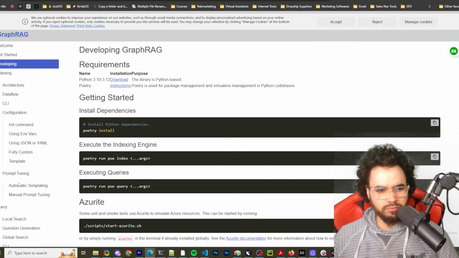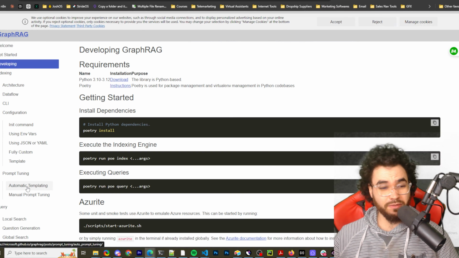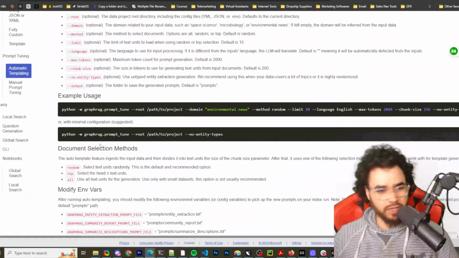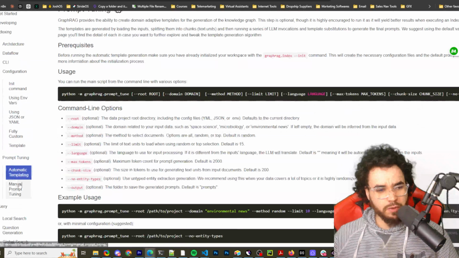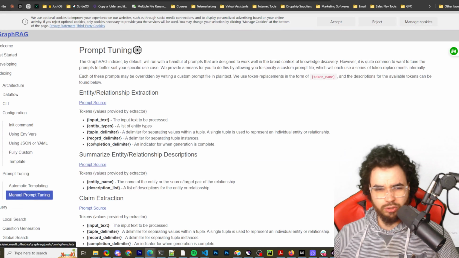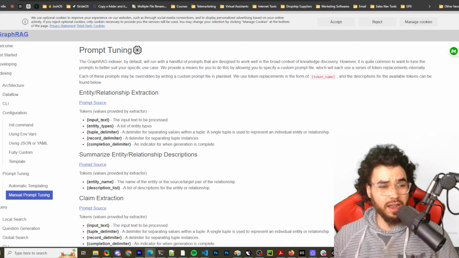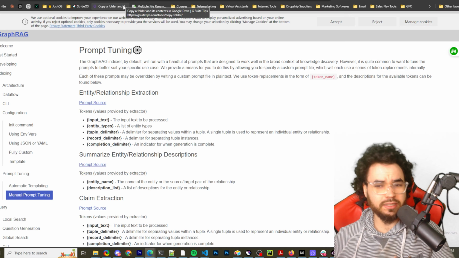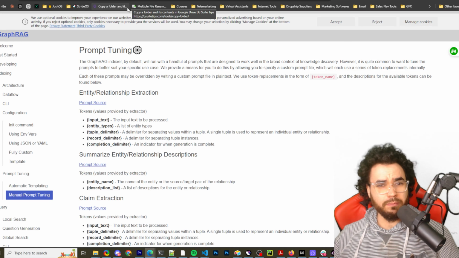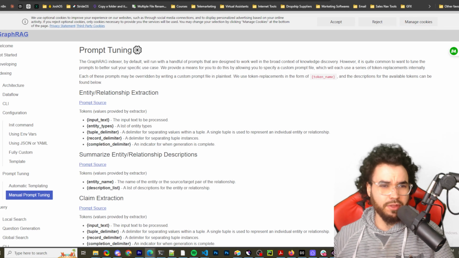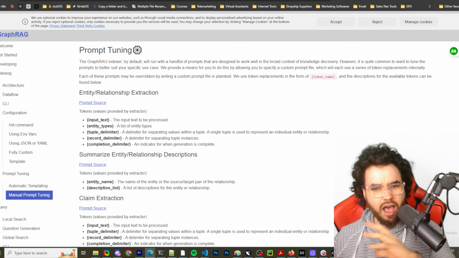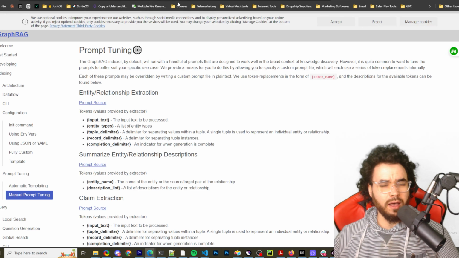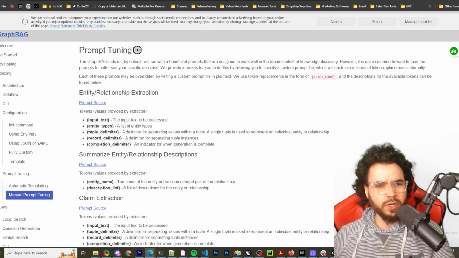data flow, pretty much anything you could really think of when it comes to GraphRAG, they got it here. So I definitely recommend, as well as prompts, prompt tuning, I guess, and a bunch of different stuff. So I definitely recommend, if you're really trying to go in depth on GraphRAG, to check this out. And if you're new to GraphRAG, and maybe you're new to RAG, this is definitely the next step in terms of really getting better at RAG, getting better with AI, learning more about different ways to query data and do RAG systems. So yeah, I'm excited that you're here and learning this. Either way, we're going to show you how to set it up.